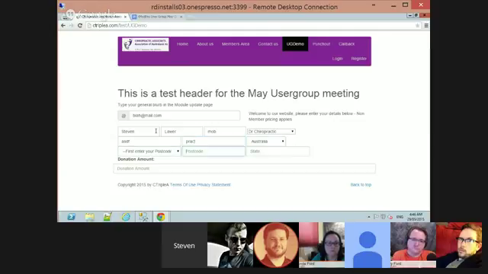Now, one thing I won't be going through in here, that I'll talk about probably at a different one, is I've got some jQuery happening so that if I type in a postcode or a zip code, for those of you in the States, it will come back and resolve the various suburbs that are connected to that particular zip code. So I'll address that in another user group meeting.